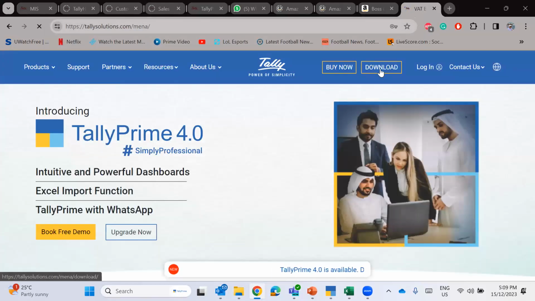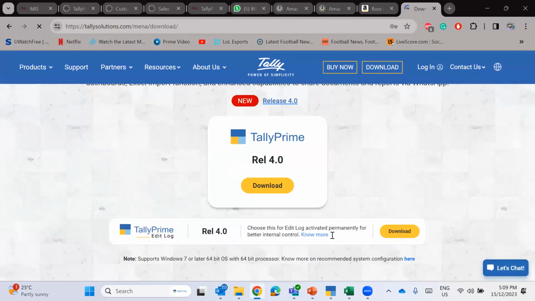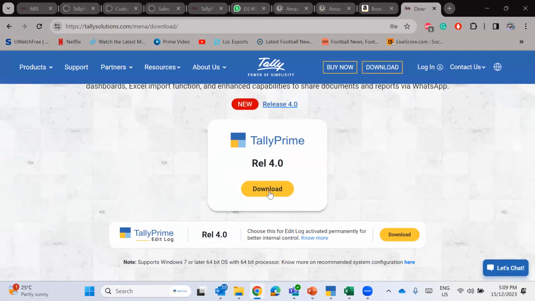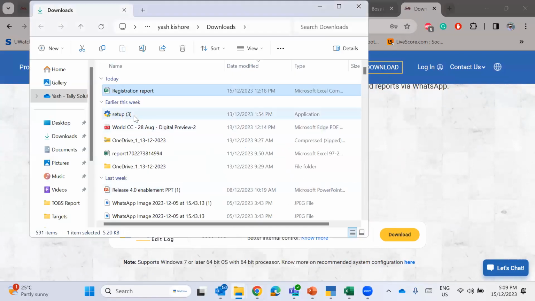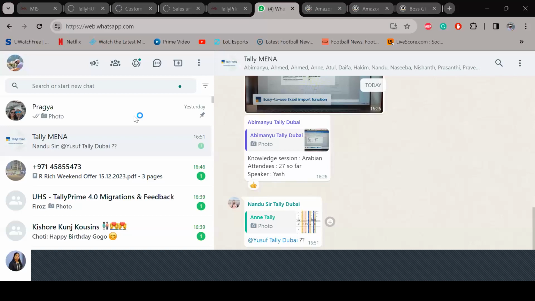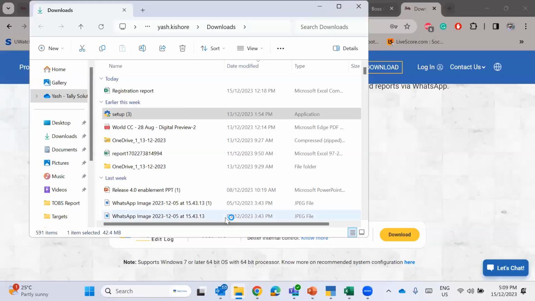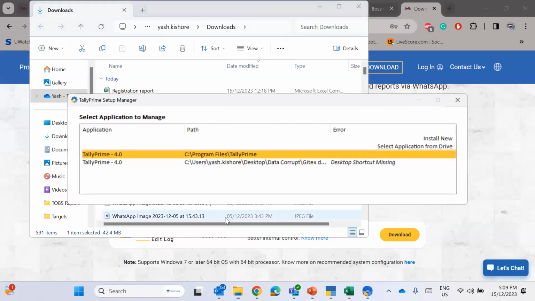You can go and click on download. There will be an option of Tally Prime 4.0. You click on that, then you go to the downloads, click on the setup file, click on yes, and you can download it.